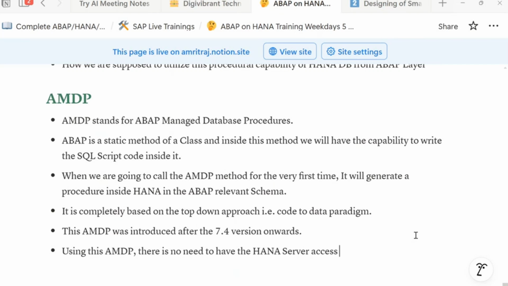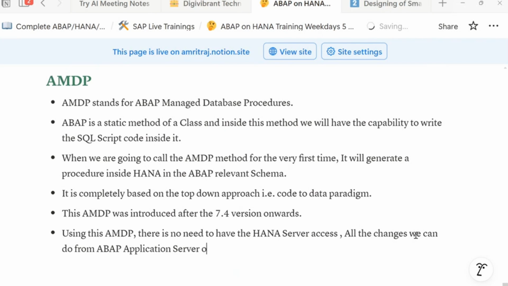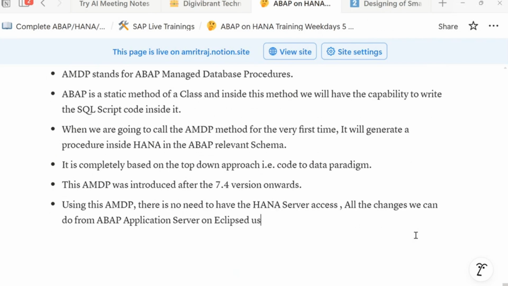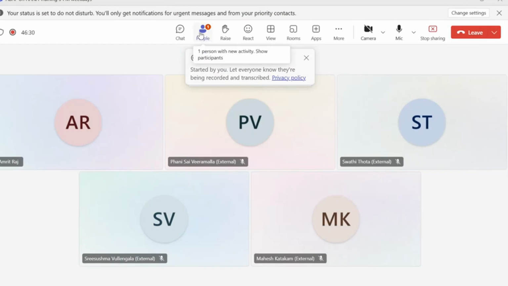If you don't have access to the HANA server or HANA tools, all the changes we can do from the ABAP application server on Eclipse using ADT. Everything we can do using ADT.